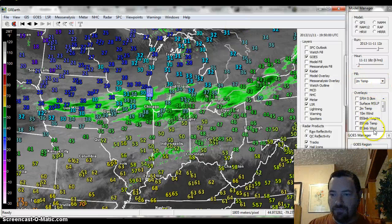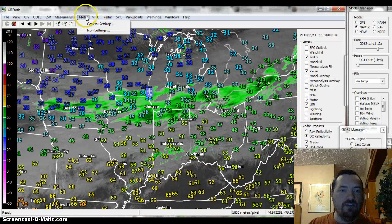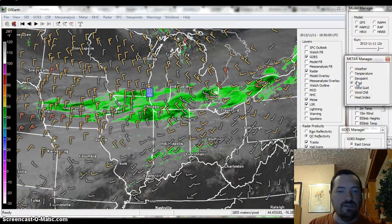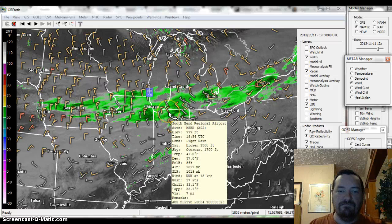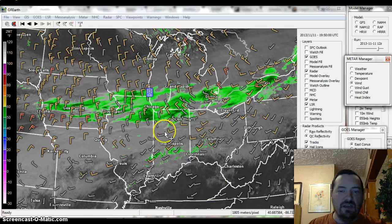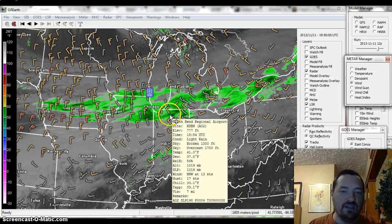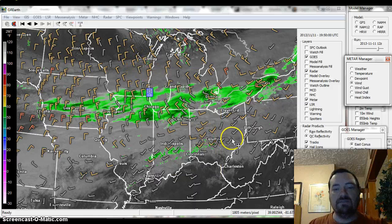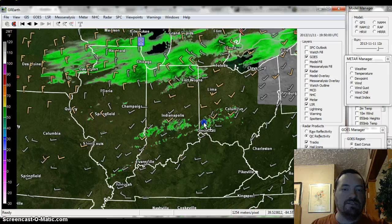If I find my Met Tower manager here, where did it go? There it is. Let me just put the winds on here for you, and you can get an idea of these northerly winds as it goes down in. And let's just take a look at some of these wind speeds up here. You're looking at winds here at 13 knots, so not terribly windy here, but it's going to continue to get a little bit windier than that. Right here we're looking at 8 knots, so it gets windier as you go, and that's what the colors indicate. Here you've got 14 knot winds and 13 knot winds, and so really the big picture that we need to understand, and I know most aren't familiar with knots, and I understand that.